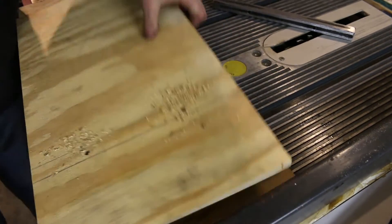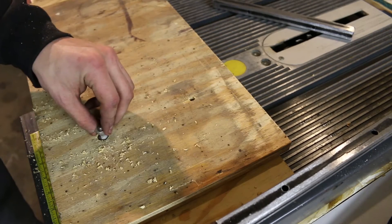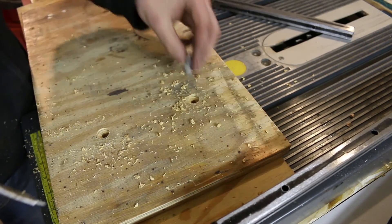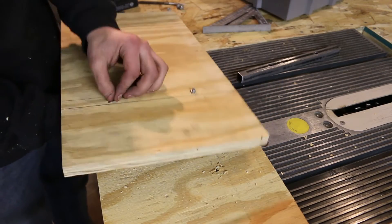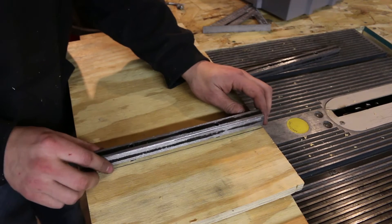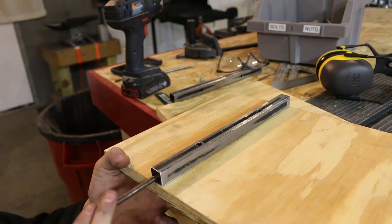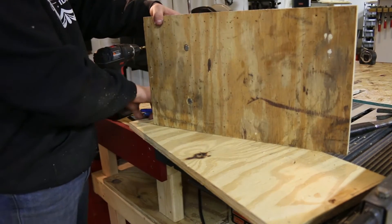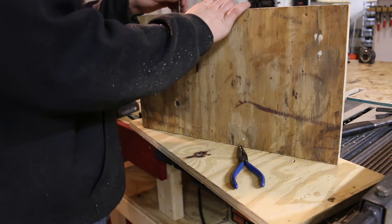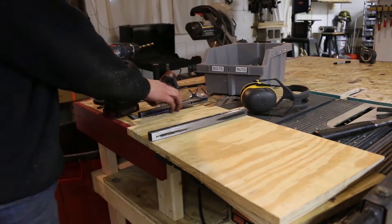Don't you hate when that happens? I've got some plywood under there — don't worry, I'm not drilling into my table saw. I'm just drilling these down a little bit with the spade bit so that my bolts sit flush. Now I am ready to attach the first rail. There has got to be a better method to do this. I am just kind of shimmying this nut down through the rail until it is over the top of the bolt. Because I can't get a wrench in there, I'm tightening it with needle-nose pliers. I know this is very cringy, so please bear with me — this is not a how-to, I'm just doing this for myself. That seemed to do the trick, and the rail is on there very tight.